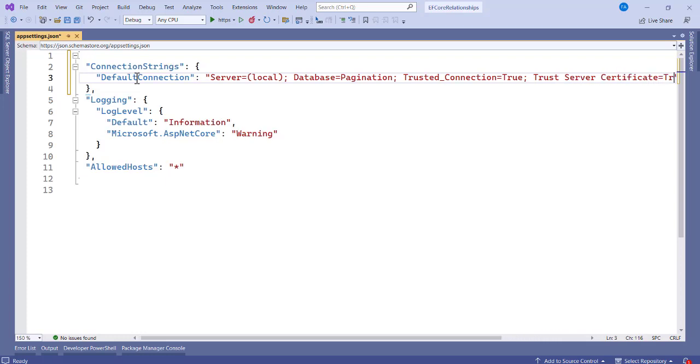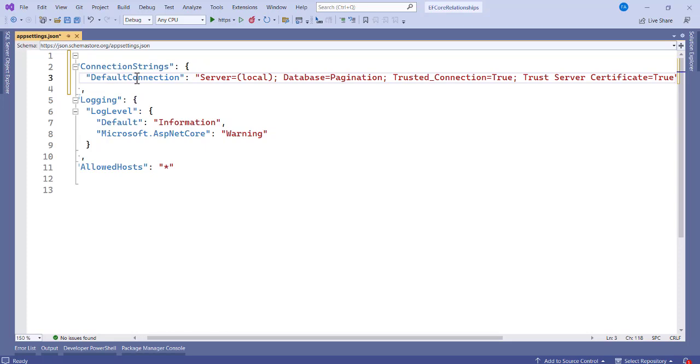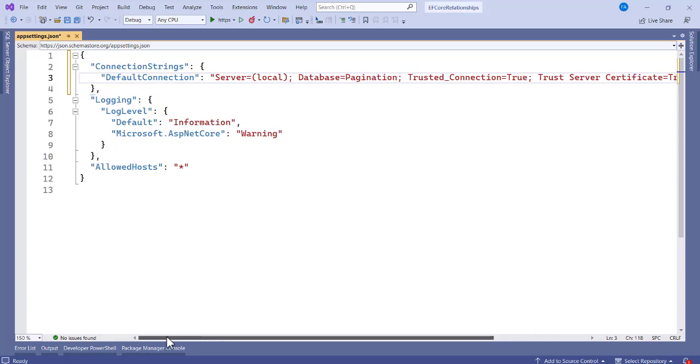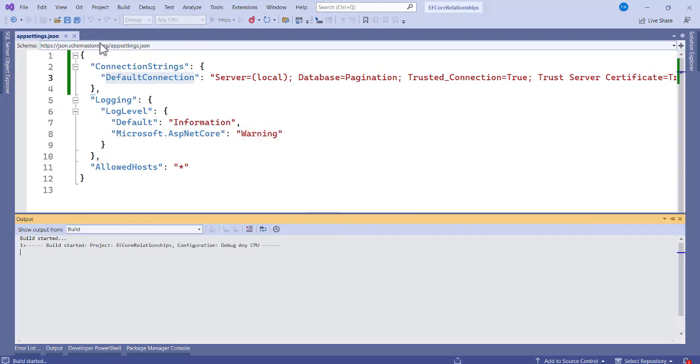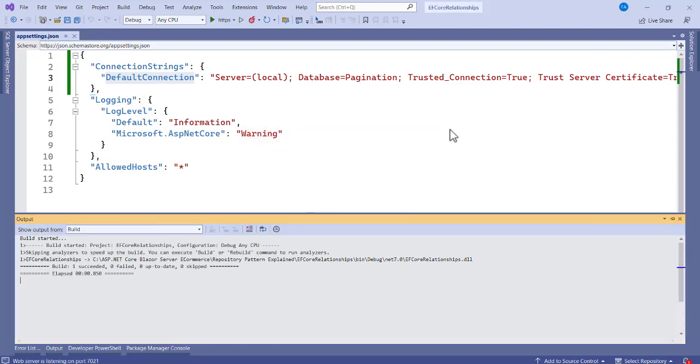Let's also set this to true. Now once you are done, let's copy this DefaultConnection. Let's save that. So we save this.